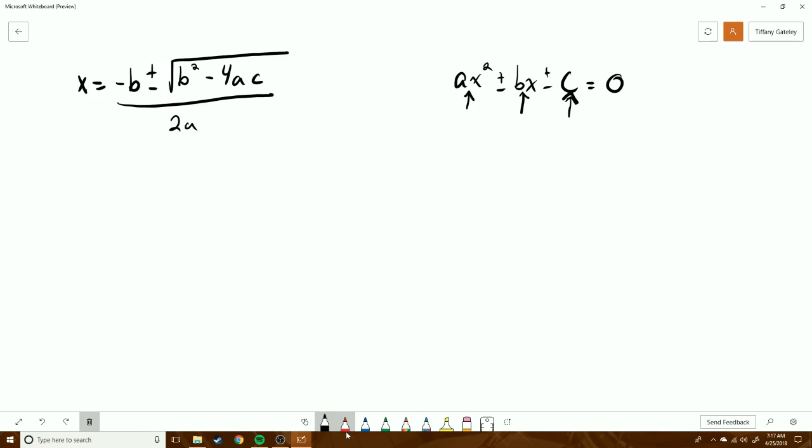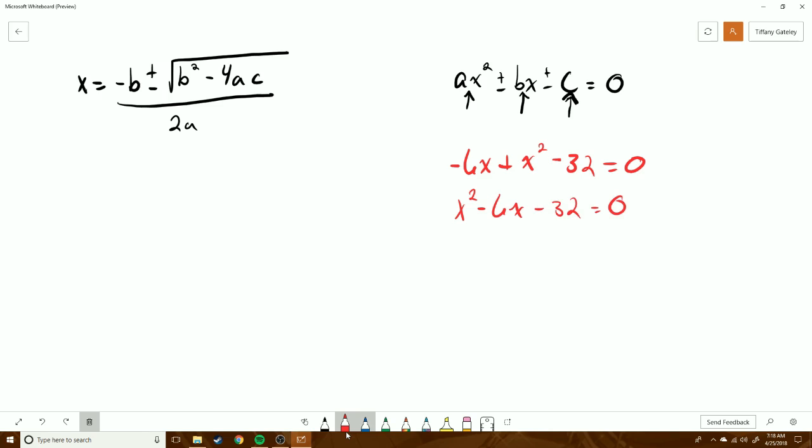So for example, if we had the equation minus 6x plus x squared minus, why did I put an equal sign? Minus 32 equals 0. You know that you can rearrange this so that your a, b, and c line up to our equation. So you have x squared minus 6x minus 32 equals 0.